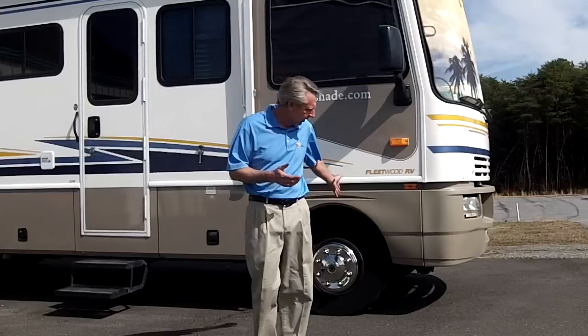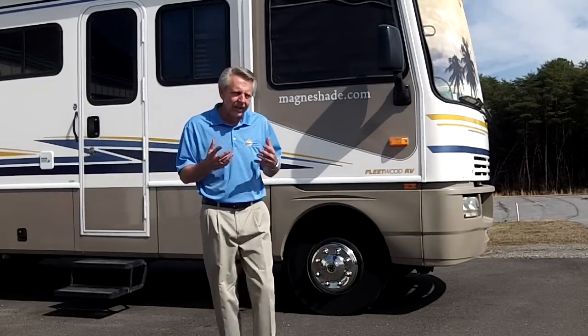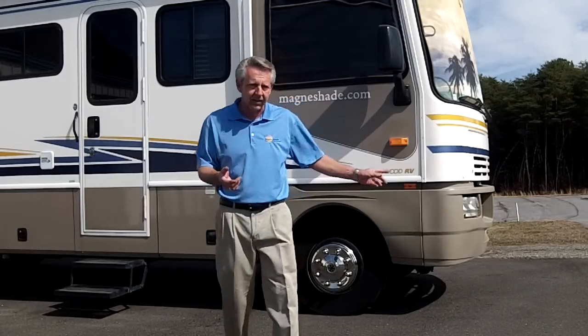We have been working on a tire shade design for a long, long time. We've experimented with all kinds of things. The best idea that I find for myself, for my own motorhome, is what's on here right now. What we were really looking for was an aesthetically perfect tire shade design — something that would work regardless of how your coach is leveled, storage was a consideration, a unique product to give the end user something they'd be proud to show off on their motorhome. Something that was highly functional. And this is it.